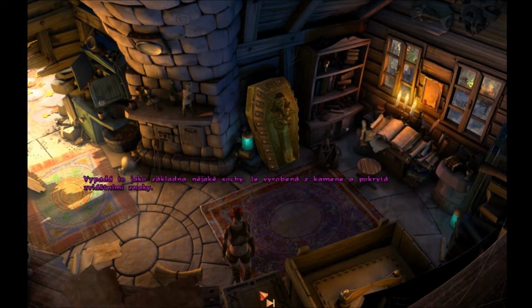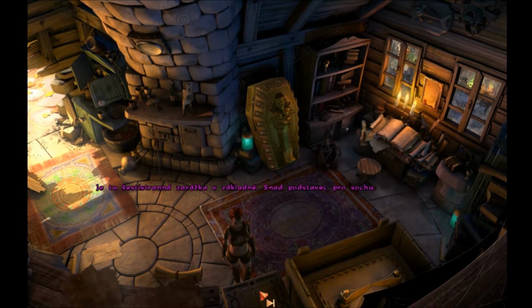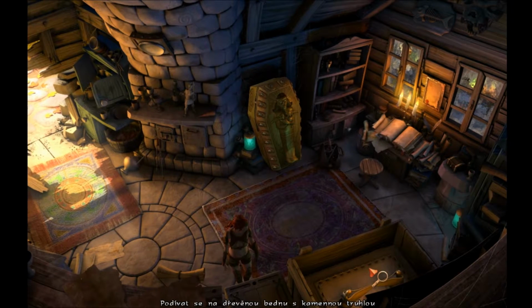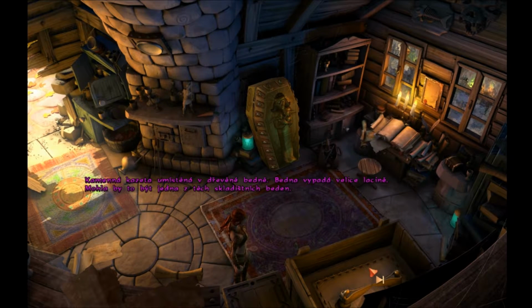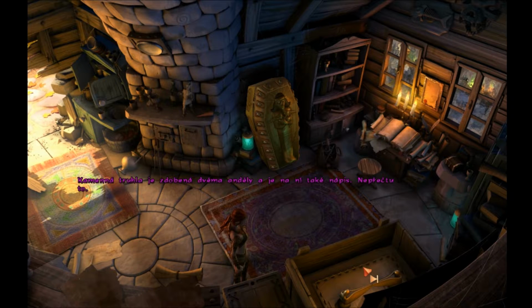Looks like the base for a statue. It's made out of stone and it's covered with strange characters. There's a 6-sided indentation on the base. Perhaps the mounting for a statue. A stone casket placed in a wooden box. The box looks very cheap. It could be one of those storage containers. The stone chest is decorated with 2 angels and has writing on it too. I can't read it.